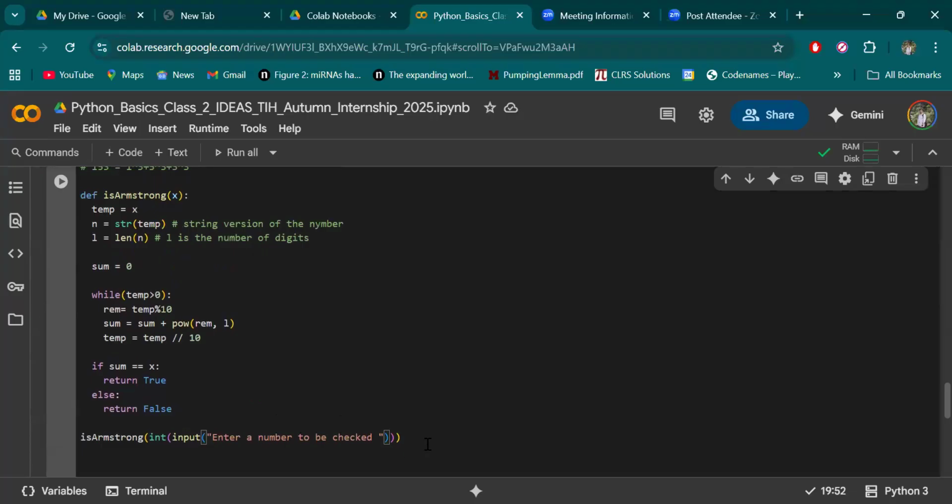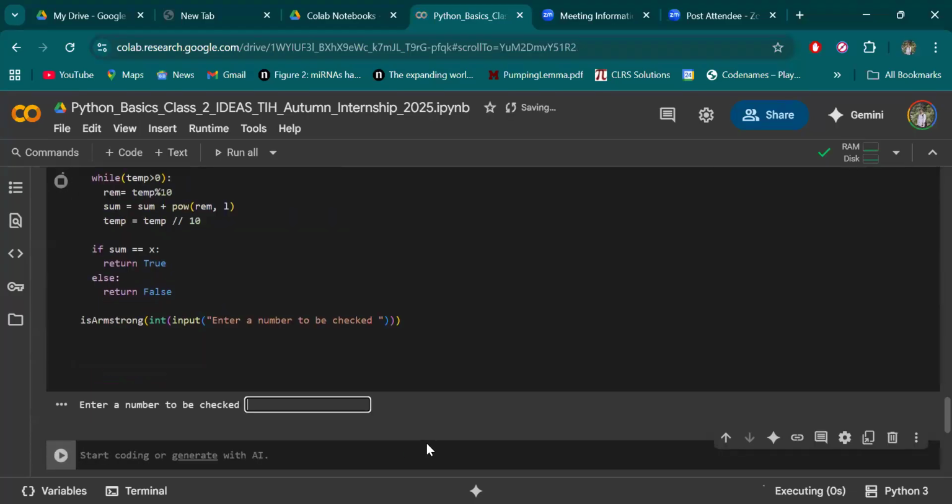Now let's see some other example, a false example. So 121. It is not an Armstrong number.